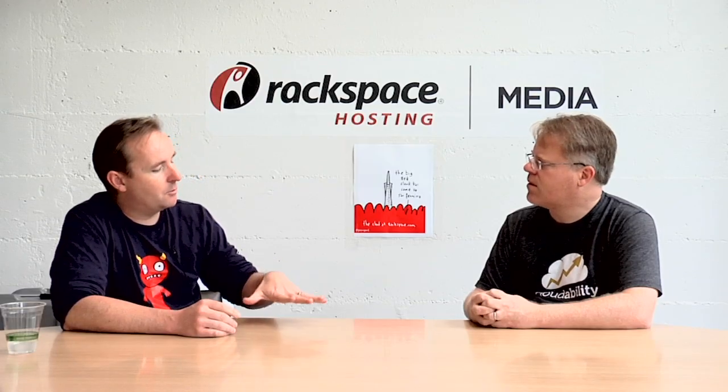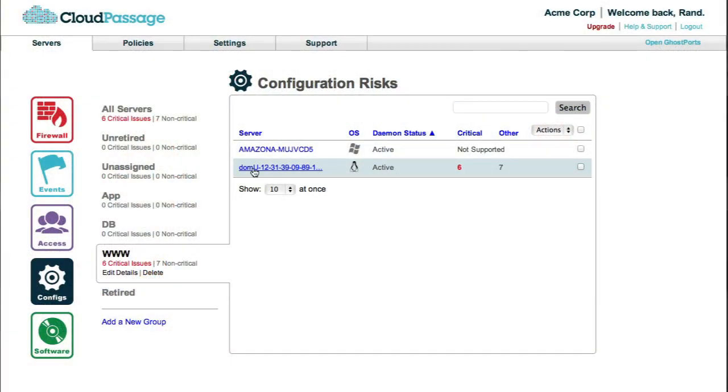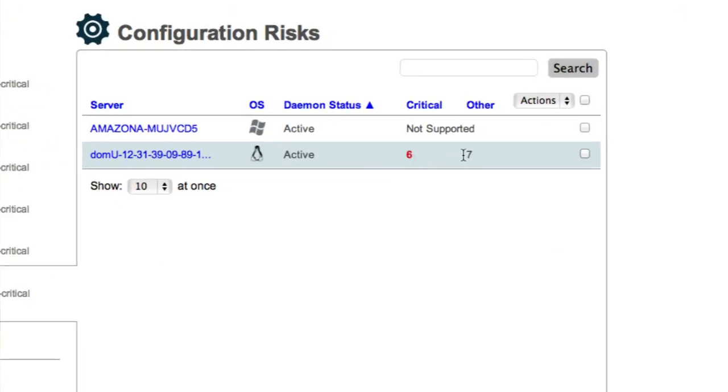And then what you need to look at is that by default, many of those OS distributions are not locked down in a way that would be safe to run in a public environment that's accessible to the world. So people can use a tool like ours, which they can register for free and deploy across a couple dozen servers. They put it on their system and we will look and tell them these are the different things you need to lock down. Like you said, the door analogy was really good.